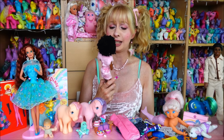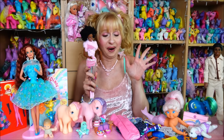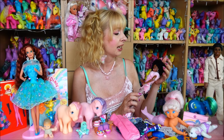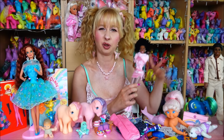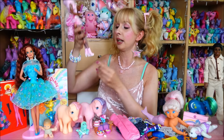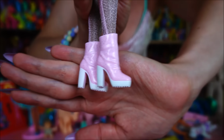She is so pretty that I was like, I still want to have her. And Nadine, I think, I don't know if she was a double. I think she just said she has another Nichelle and she doesn't need to have 2 or so. So I will happily take this one. Look at these shoes. Wow, they're glittery. And I love the shoe mold so much. It's one of my favorite Barbie shoe molds.